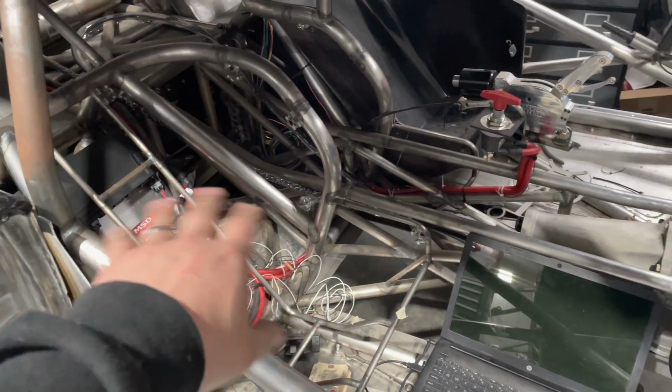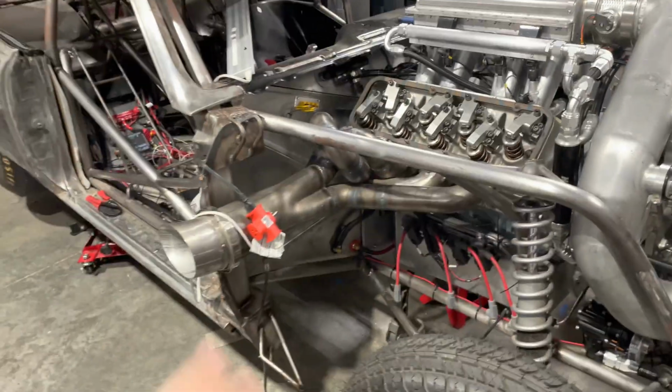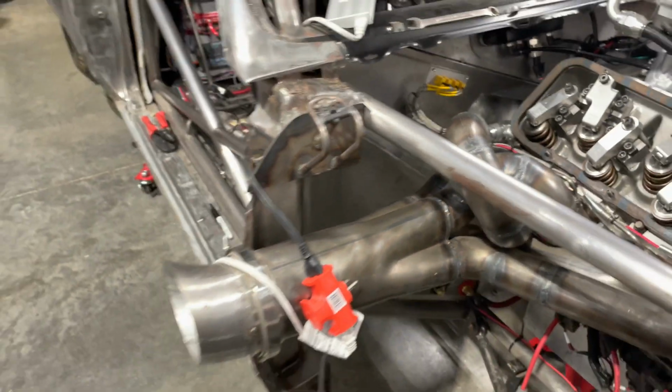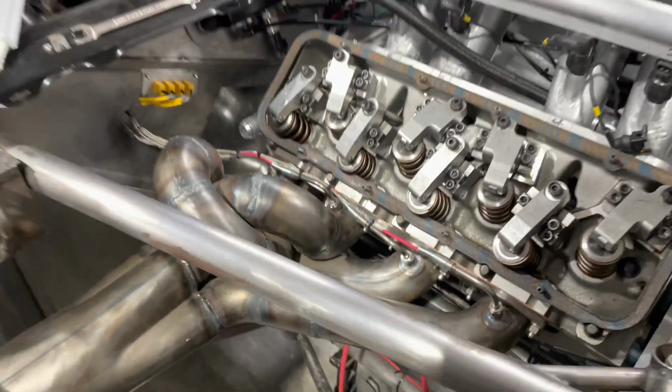I never did clean up these wires back here. This stuff needs to be cleaned up and buttoned up and all that stuff. We need to shorten that. I need to clean everything up, get everything prepped and ready for tomorrow. Still got some odds and ends to clean up, prep up. The O2 sensor and stuff can be plugged in now that we've got the O2 set up in the computer. We've got a lot of cool stuff going.